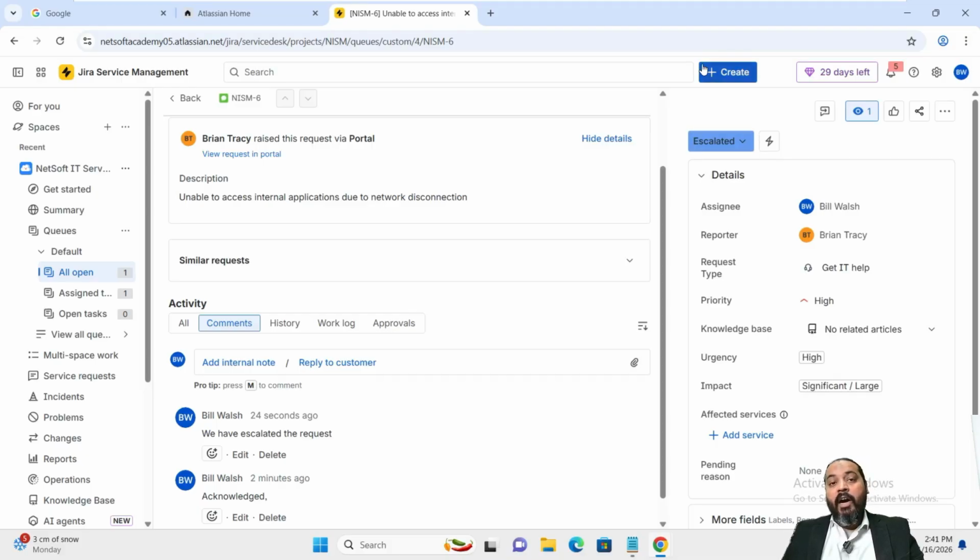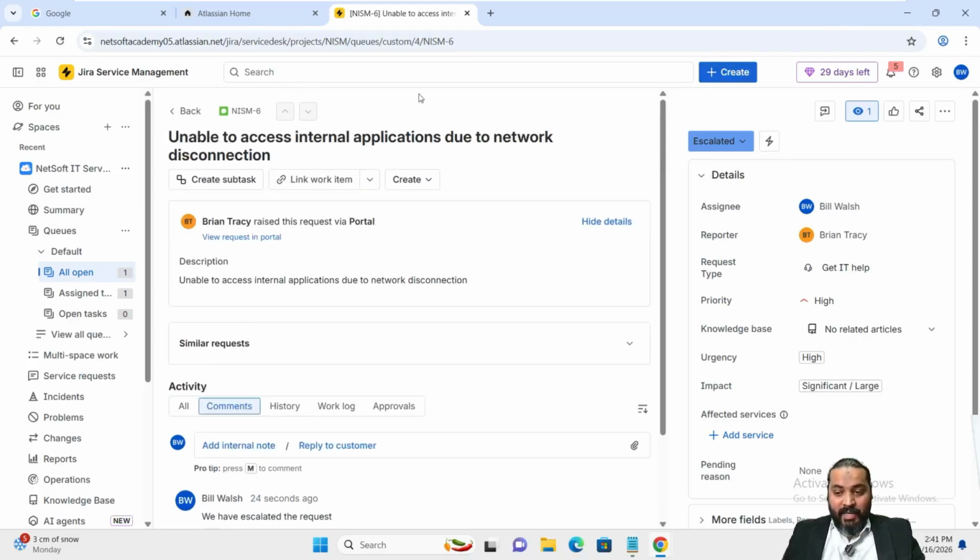In next step, we are going to create a problem ticket. To create a problem ticket, click on create next to search text box or search bar. Okay, click on create.